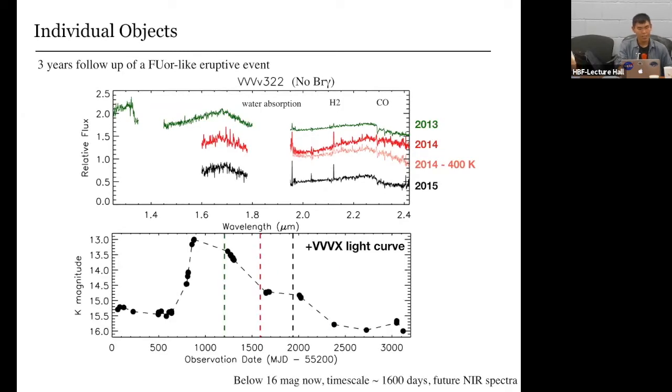We can see that this star has gone back to a very faint stage again, and it's reached around 16th magnitude. So if we apply another near infrared observation right now, we might see a very different spectrum of this object. Maybe it has more emission lines, like Brackett gamma and other emission lines that can tell us about the termination of those very violent accretion processes.